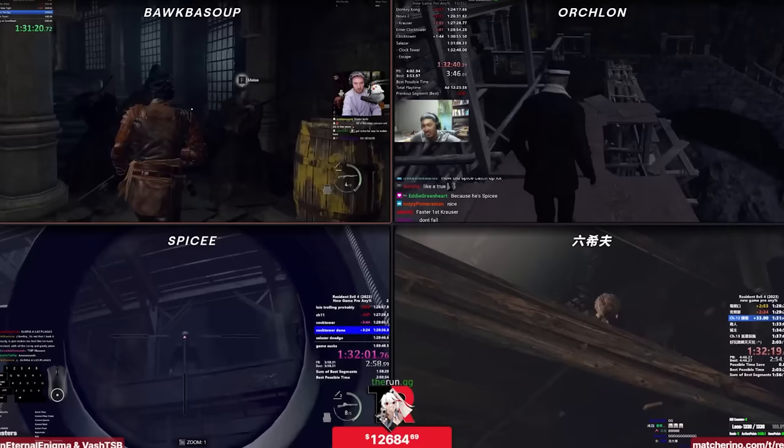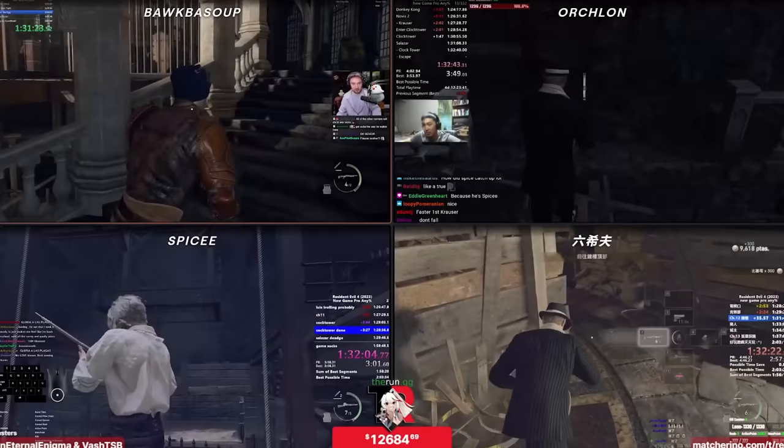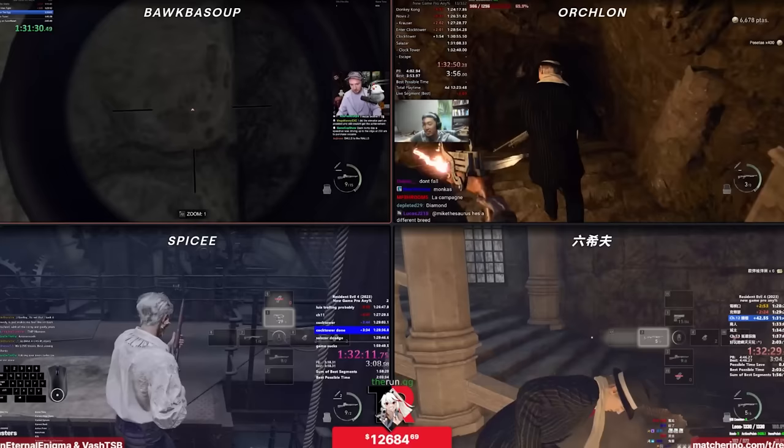Now, in an interesting decision here, Spicy has actually decided that he's a man of charity. He's going to let a couple of Ganados actually touch the cart, slow him down a little bit, just so we can line up a nice shotgun shell to the back of the dome.